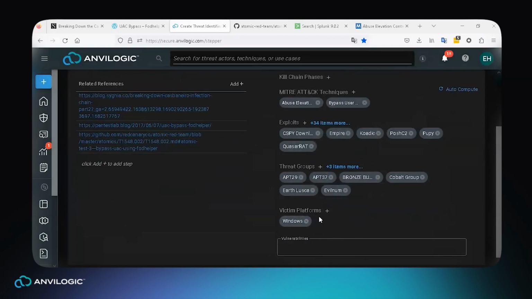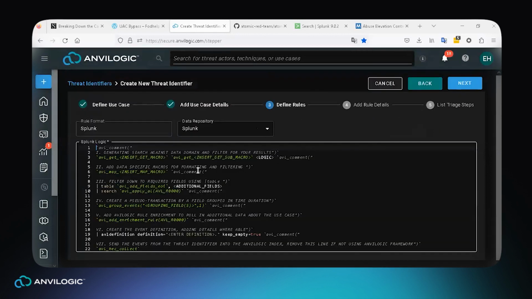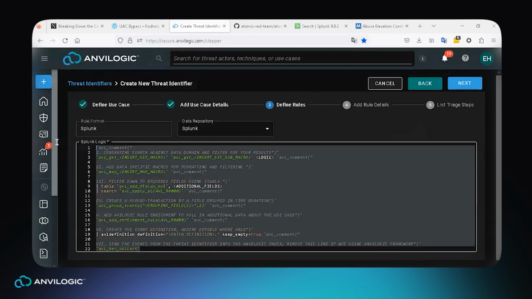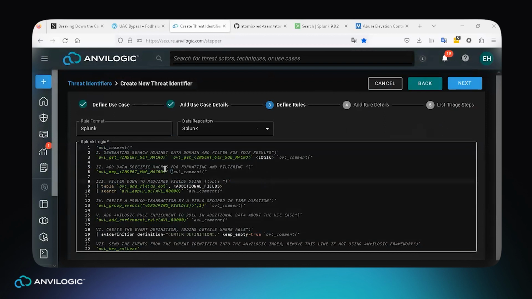And quick down and dirty, I can specify what the victim platform is going to be. In this case, we know it's going to be Windows. Once again, just trying to collect that large metadata. We have many different ways of building logic against many different data repos. So I'm not going to go into this, but we do try to group things into macros to make things a little bit easier and more readable. And that way we can see what they are.